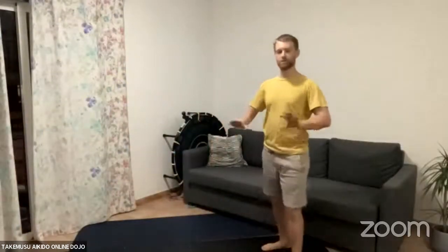Perfect. So all these moves, all the techniques that we do, are basic variations on this kind of movement, this kind of movement, this kind of movement.